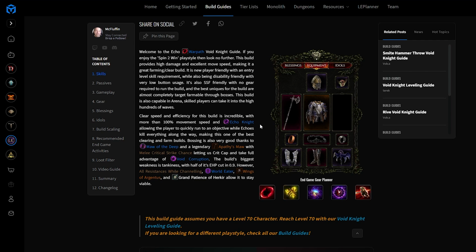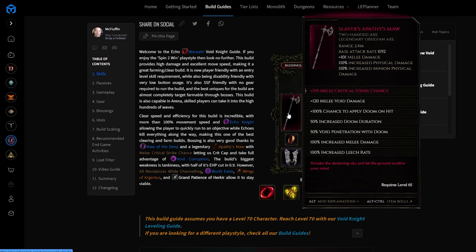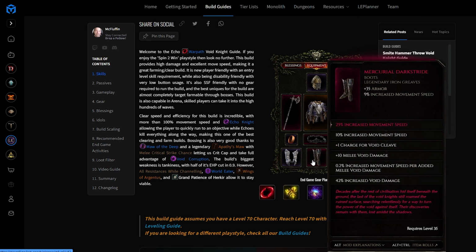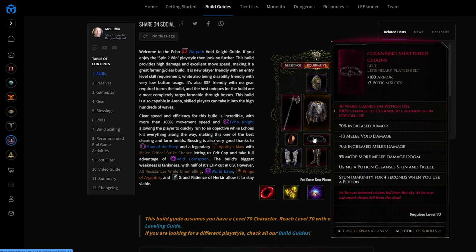When we're talking about gear, there's a couple of things this build really wants. It does perfectly fine without gear, but it loves to get it. It really enjoys getting Dark Stride. This gives you increased movement per added melee void damage. To go along with that, Apathy's Maw is huge. If you get melee crit on it as a legendary, it's a tremendous boost to your speed and your damage, along with Dark Stride with Mercurial. Huge, huge bonus. We also want Siphon of Anguish, and we want Shattered Chains.